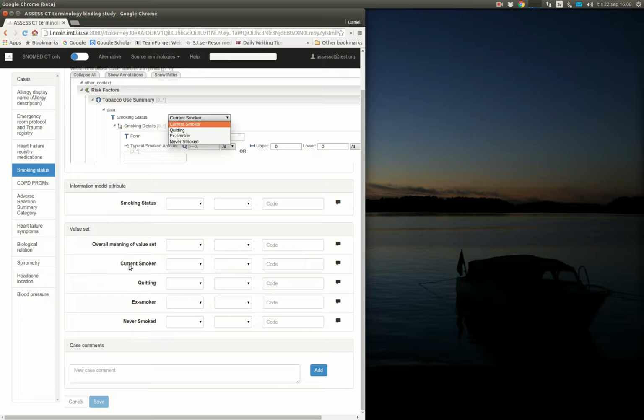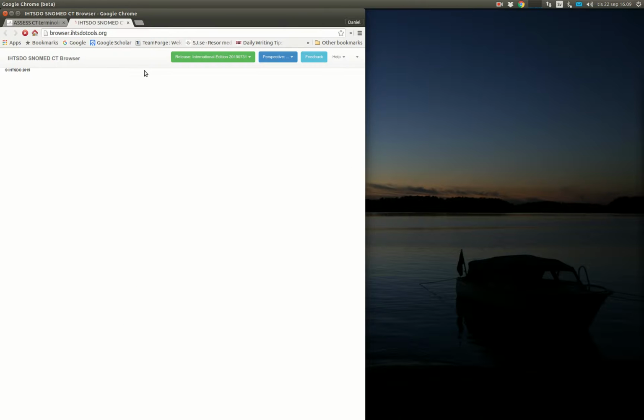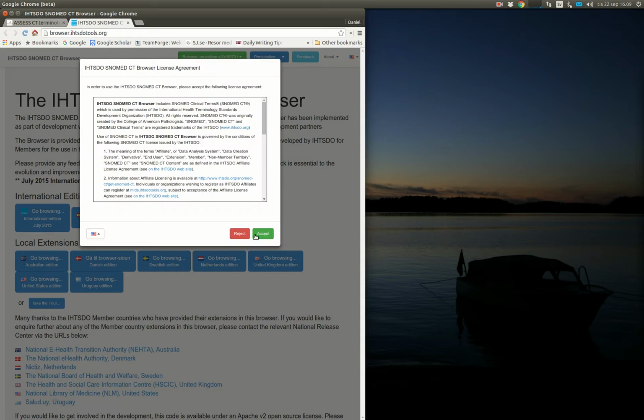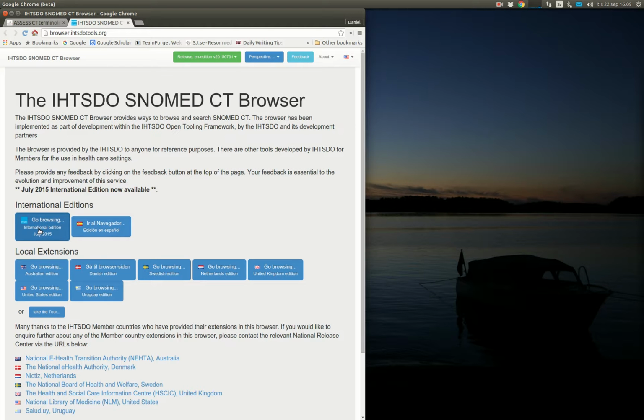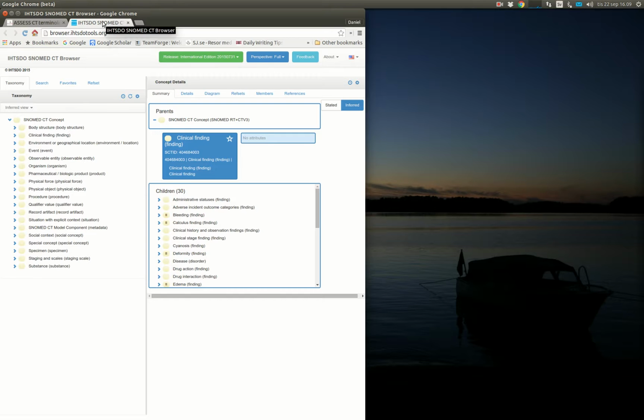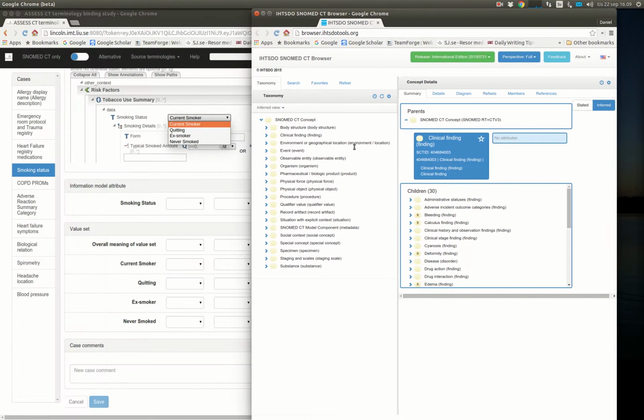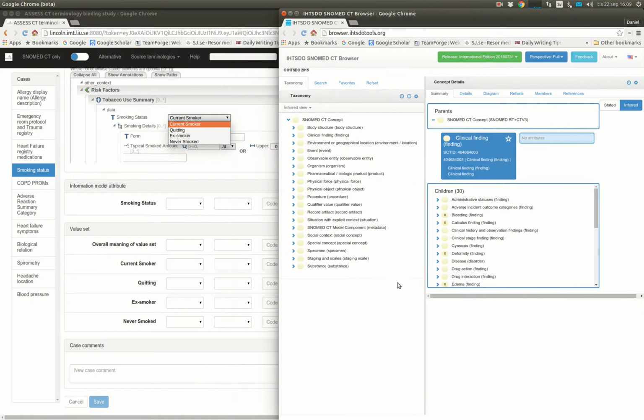And it's assumed that this could perhaps be used to query for existing codes like this. So let's take this example and start with SNOMED CT. We open the SNOMED CT browser, and then we use this link here. This takes us to the IHTSDO browser, and we use the International Edition. And I'll move the browser over here.